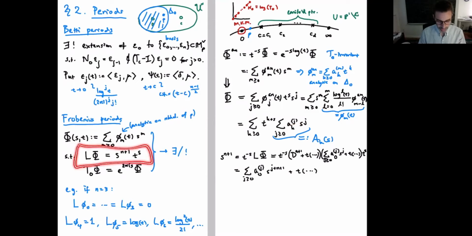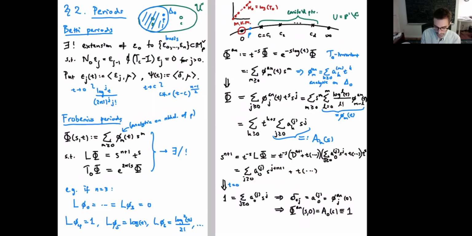Now I'm going to use the second assumption here. L phi equals s to the n plus 1 t to the s. So L phi equals t to the s, which I brought over here, s to the n plus 1. Now, here I have t to the s, L phi, and what I want to do is let this d to the n plus 1 chew on this t to the s. That's going to bring down s to the n plus 1. Okay, so I have an s to the j coming from here. And I'm going to ignore anything that has positive powers of t in it. So this is what I have when I've done this computation. S to the n plus 1 equals this sum plus O of t.